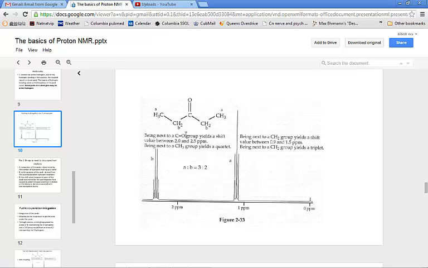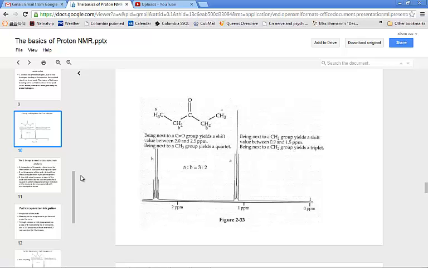Alright, so type A hydrogen, type B hydrogen. So it's 3 to 2. Notice that it's not A, B, B. It's just A and B. You also need to notice that A is closer to the origin point, and B is further away. When it's further away from 0 parts per million, we call it downfield or downshift. So it's really easy.